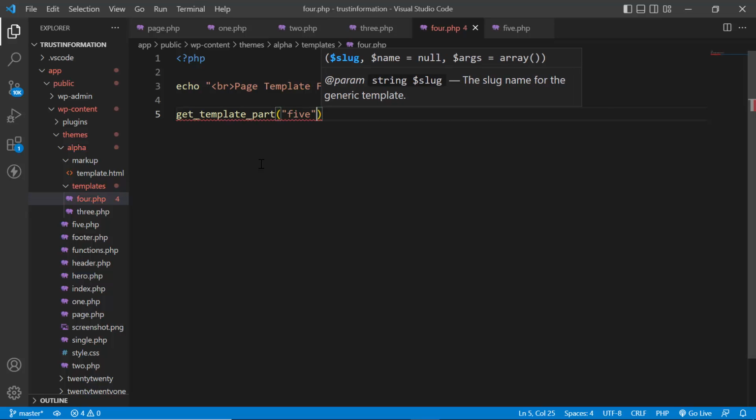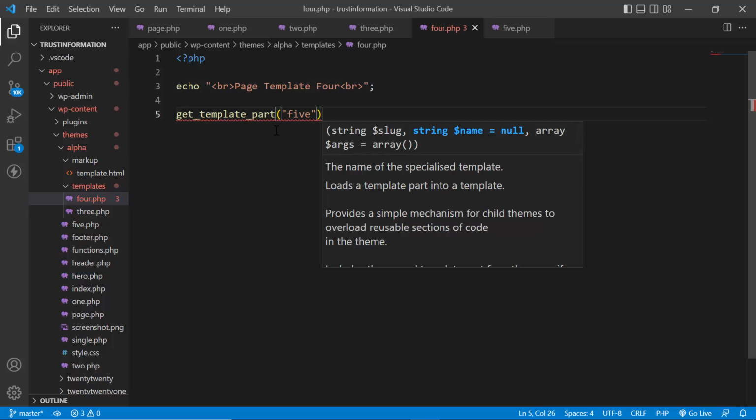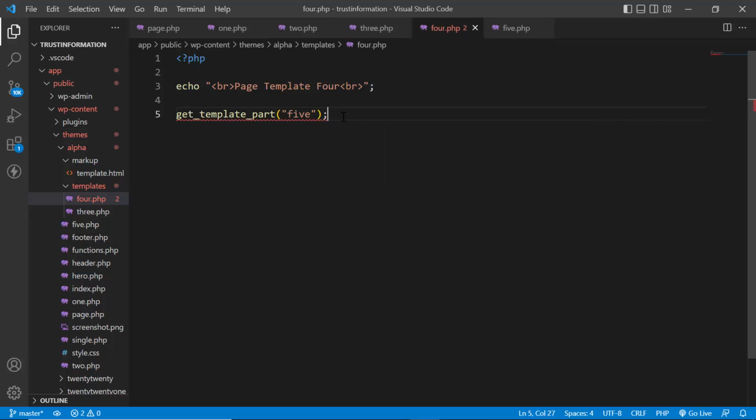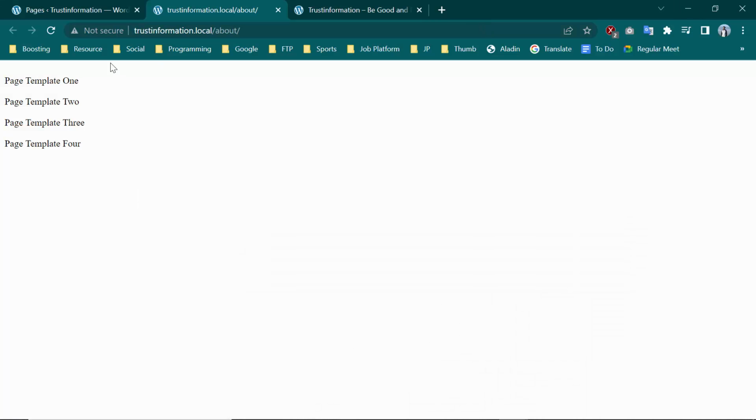Wherever we are, WordPress get_template_part only works from the home directory. Now we load this. So this is it, it is now loading from 4.php.